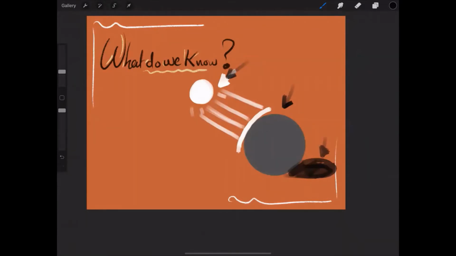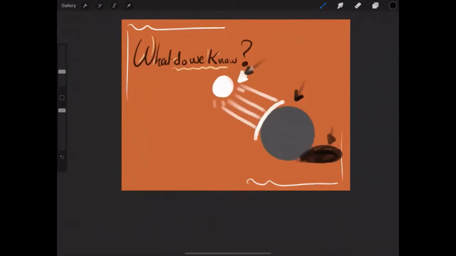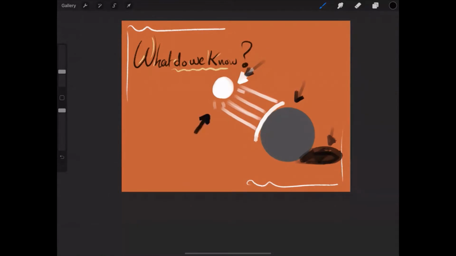Because of that, now we know two things. We know that wherever there's light, there's shadow, and we know that the light travels in straight lines. So whenever it hits a solid object, the area behind that object is going to be covered. The light will never reach it. The other thing you figure out from this is that the shadow will always be on the opposite side of the light. So if you have the light on this side, you're always gonna have the shadow on this side, right? Now we got three things down.